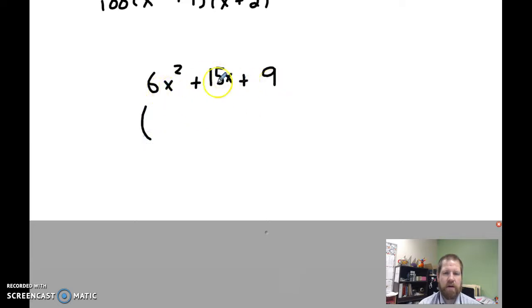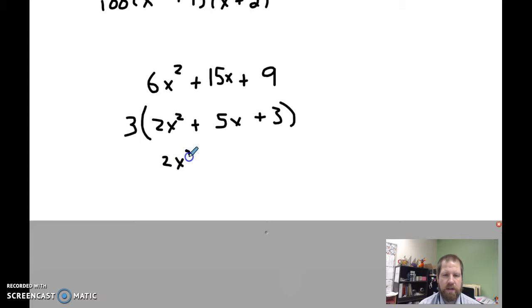So if I was going to factor out a common factor from these, it would be 3, and I'd be left with 2x squared plus 5x plus 3. Okay, and now this 3 is going to be outside as I finish factoring this problem, as I factor it into 2 binomials. This 3 will be outside, but I can kind of ignore it for now. And the smaller my numbers are, the easier it's going to be. Okay, so I'd be looking for 2 factors which multiply together to equal 6, and which add together to equal 5. So that would be 2 and 3.